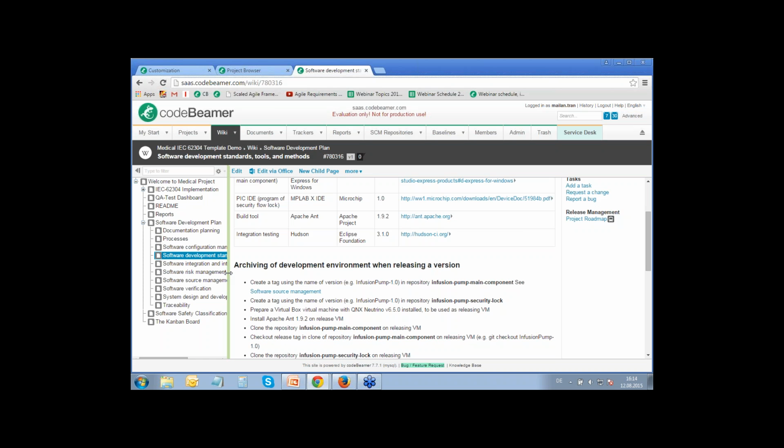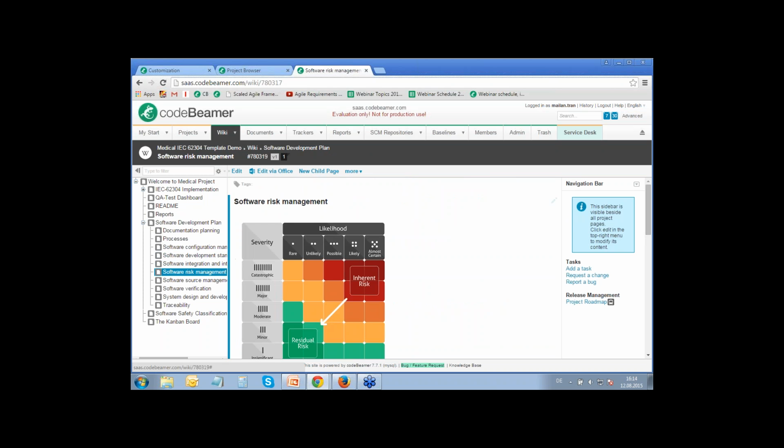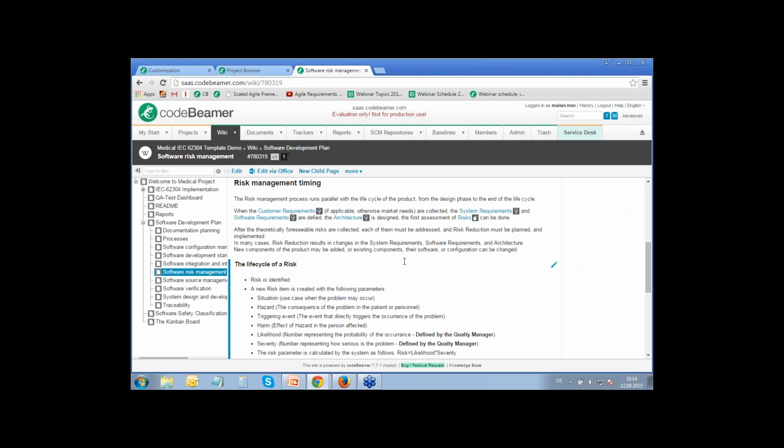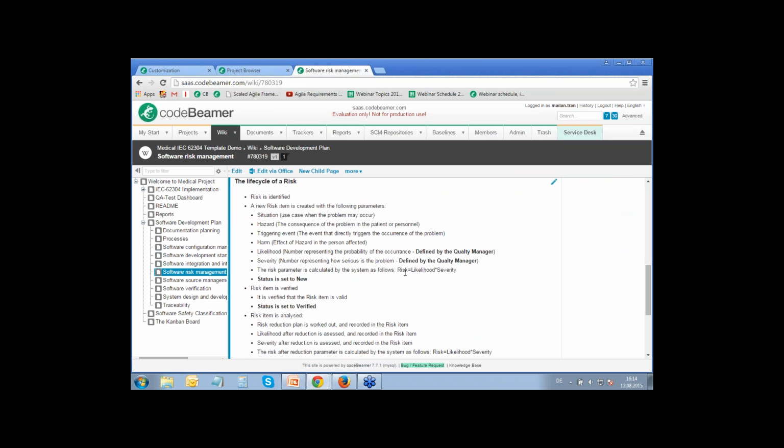to achieve the compliance. And also a short description about the testing of software and, of course, hardware, and a short description about the risk management, software risk management, and you can see a risk matrix diagram, and also a short description of the life cycle, how you can best manage the risk, is in the description as well. So for example, if you identify a risk, then it comes to a specific status, and you can provide different fields. As the codeBeamer medical template contains specific, pre-designed trackers and also predefined fields, you can pretty much fill in your values into the risk tracker.